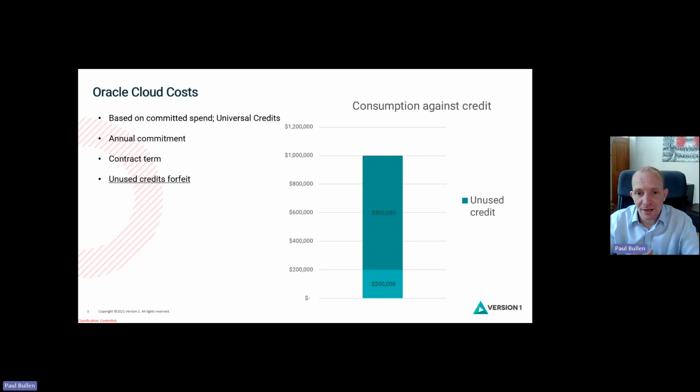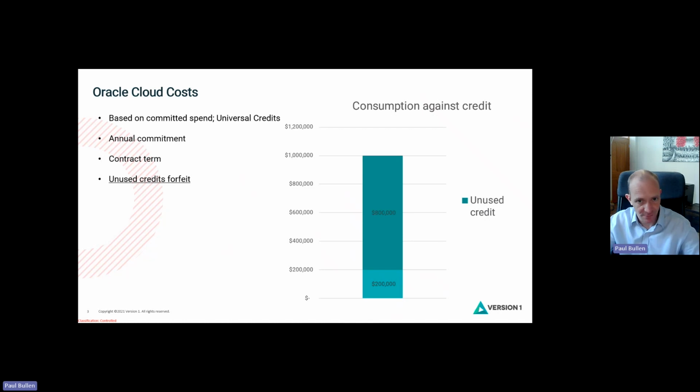So a quick recap, in case you're not aware of how Oracle Cloud works. It's on the basis of a single committed spend to Oracle over a period. So let's just say that's a year. On that basis, you make one single commitment to Oracle, let's say $1 million for that period, that you then draw down from based on the services you consume, the types of services, and the volume of those services that you activate. That will draw down from that overall commitment.